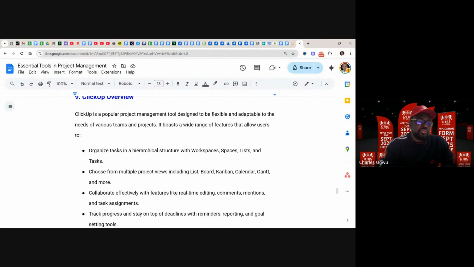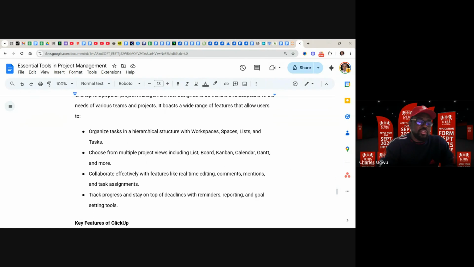You can equally choose from multiple project views, including list, board, Kanban, calendar, Gantt, and more. So it is a lot. And for collaboration, you can collaborate effectively with features like real-time editing, commenting, mentions, and task assignment. And it can equally track progress and stay on top of deadlines with reminders, reporting, and goal-setting tools.